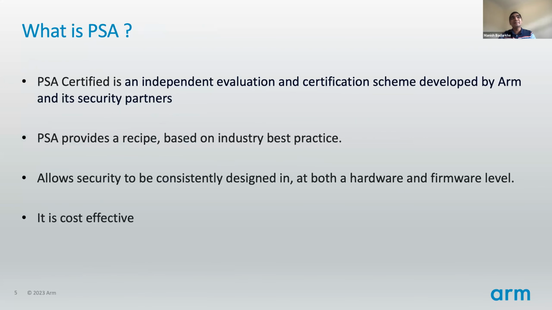So what exactly is PSA? PSA Certified is an independent evaluation and certification scheme. It is developed by ARM and its security partners. It gives one kind of recipe based on industry best practice. The scheme was developed by various partners, and they came up with a particular recipe. We'll go through the key aspects of the recipe in the next slide. They came up with best practices to achieve this platform security architecture.